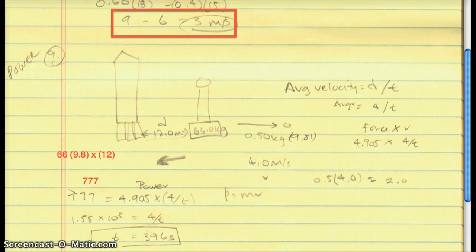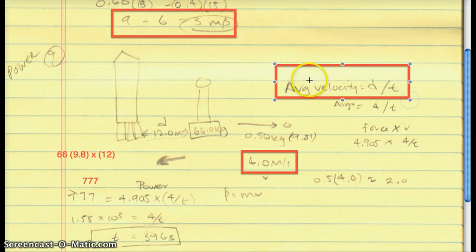So, first of all, we know that this 4 meters per second we can use. We know that the distance from here to where the object is will be 4 meters, this being the start point, and 4 meters being the end point. So we're going to use that in our equation. We need to know our formulas, one for average velocity and one for power. Here's my power formula: force multiplied by average velocity, okay?